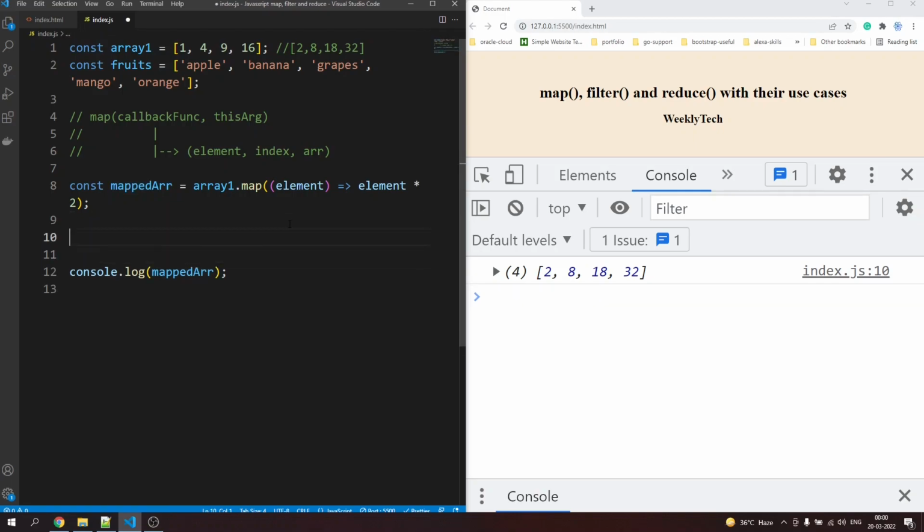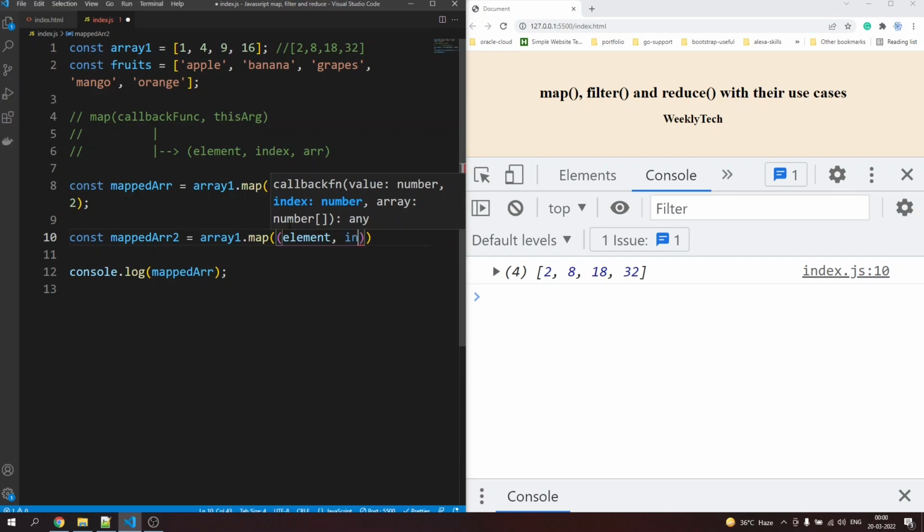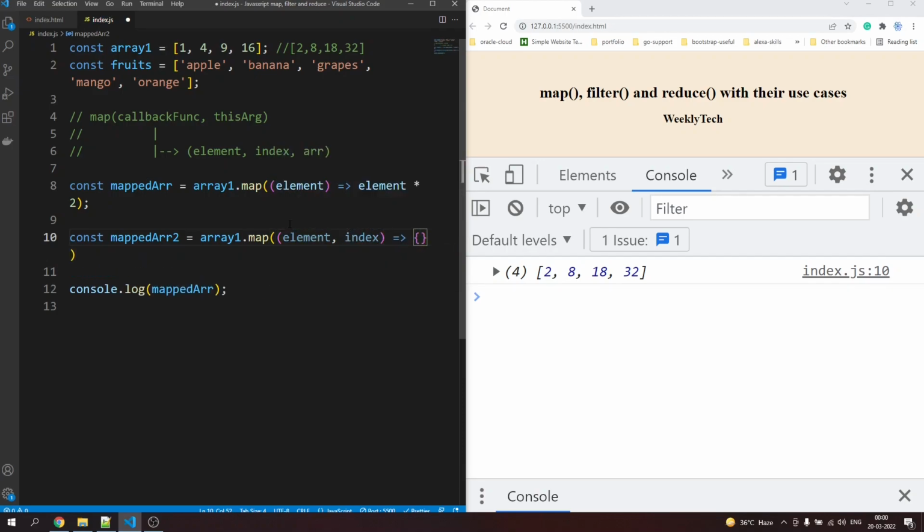For example, if I say const mapped arr2, and I'll use arr1 dot map, and I'll get the element as the first parameter and index as the second parameter, and I will use an if condition here: if index is equal to 2, then only return element into 2, else don't return anything.